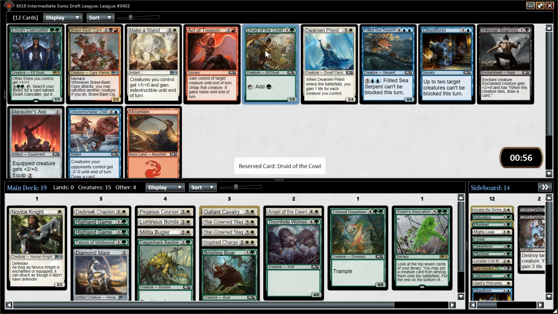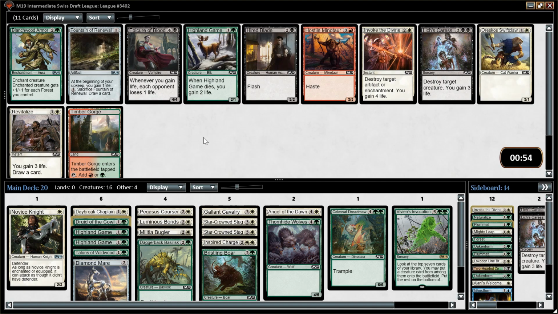Hey, there's some ramp for us. I'm really happy to see this card. Again, I'd be super happy to play Clancaller if you have an extra one. But we also have no elves in this deck right now. Cowl helps us ramp. It's pretty much everything we're looking for in this deck.